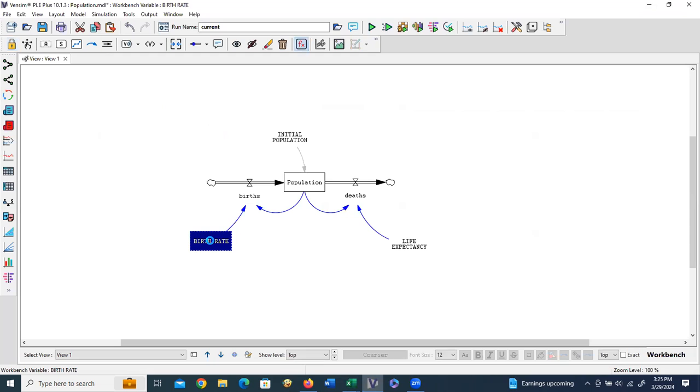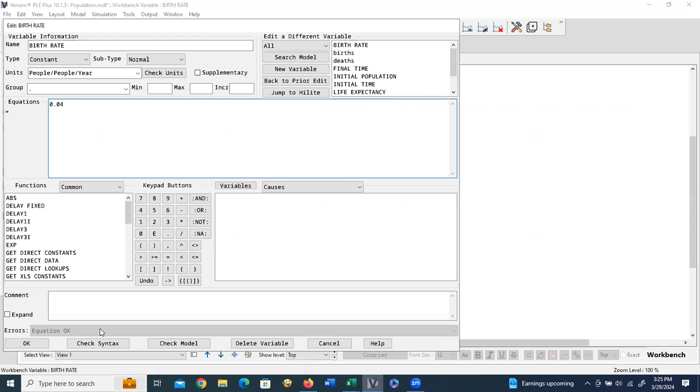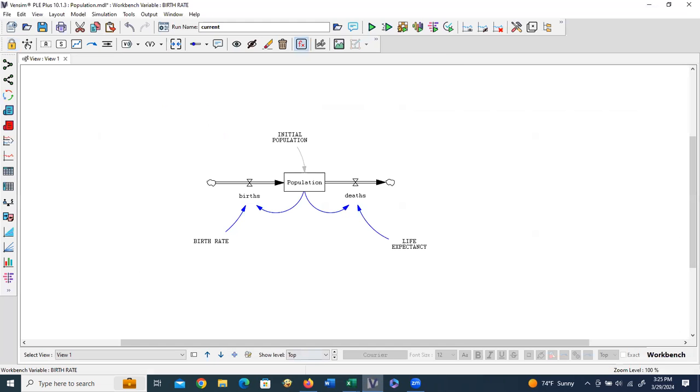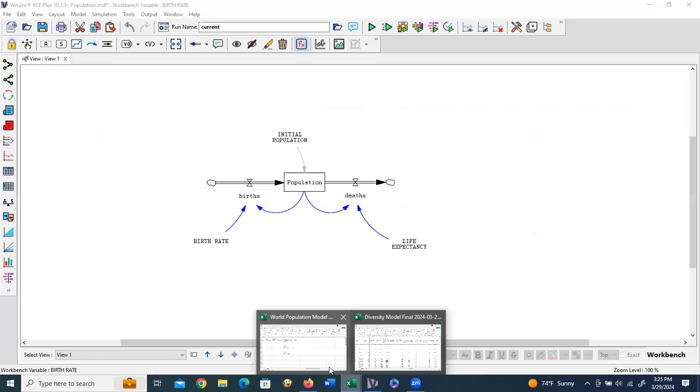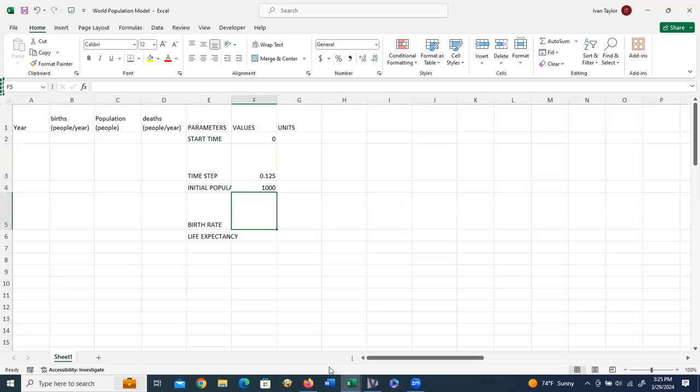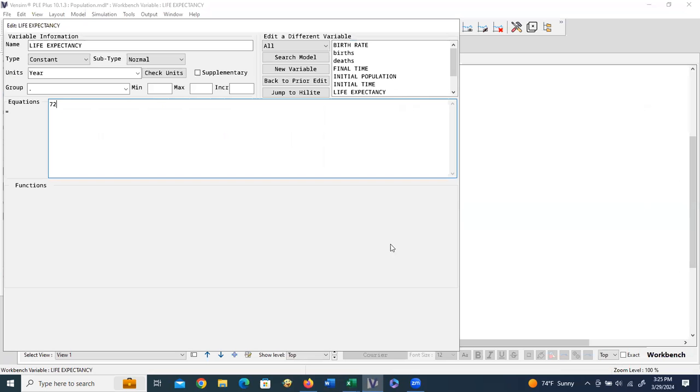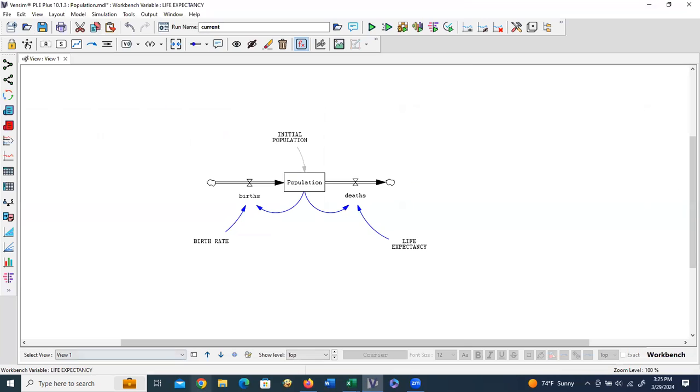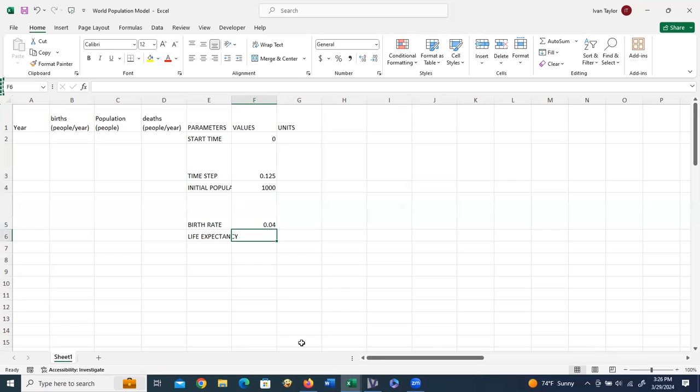And we notice that the birth rate is 0.04. So I'll put that in the model, 0.04. And the life expectancy, I go back to the model, the life expectancy is 72 years. So I'll put in 72.